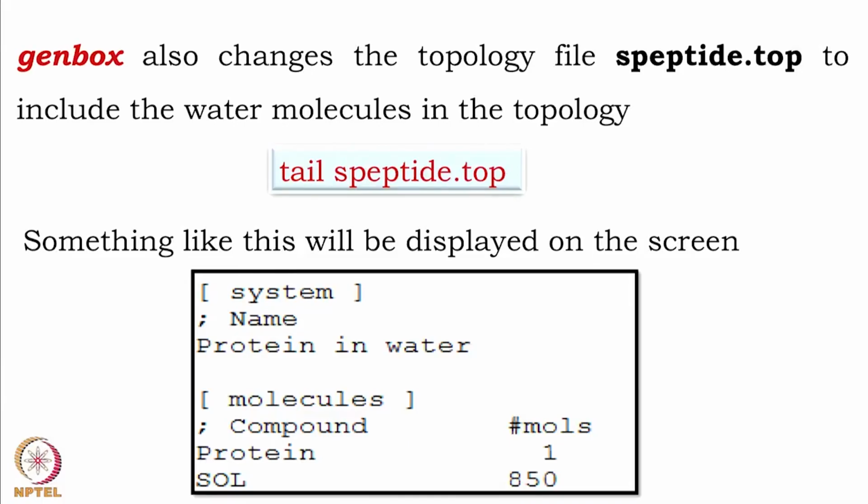Okay, then the number of atoms for water will be 3 times 850, and the total number of protein atoms, whatever number of atoms are associated with that protein, that will be in my GRO file. Does it display that also, the number of atoms in a protein? Yeah, but then you have to open the GRO file to see it.